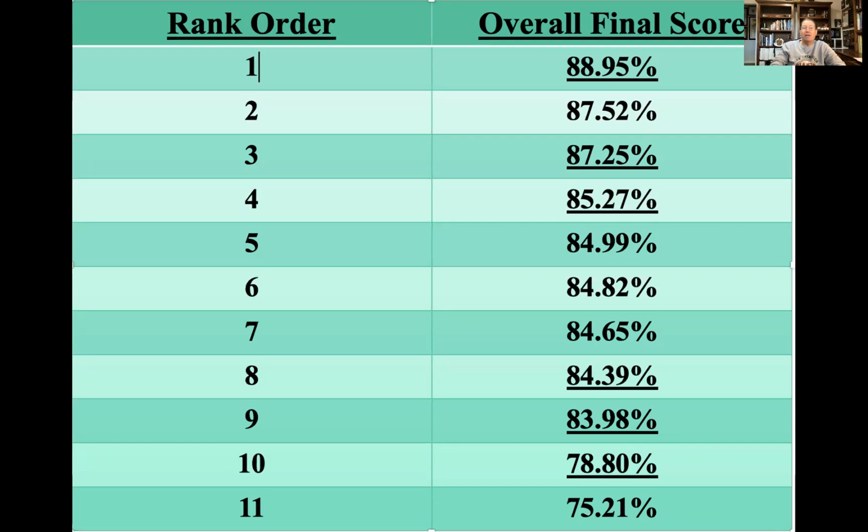Well, the big deal may be, let's say there are only 5 promotions, 5 badges. 1 gets the badge, 2 gets the badge, 3 gets the badge, 4 gets the badge, 5 gets the badge. So you're number 6, 84.82. You missed a promotion by 0.17. That's less than one test question. You missed out on a promotion. Holy shit. Had I only studied a little bit more or prepared a little bit more or gotten my nerves under control, I don't know. That's how close promotional processes can be.